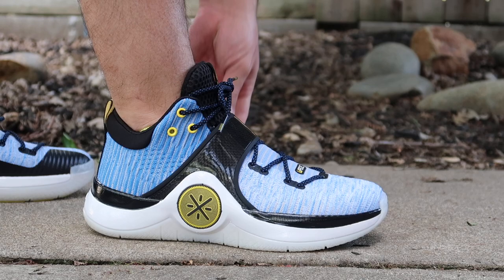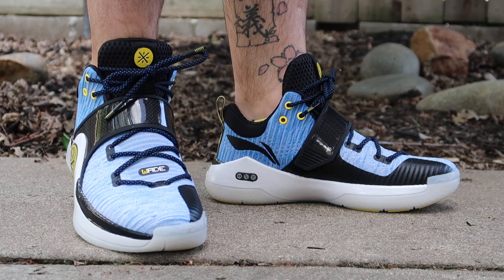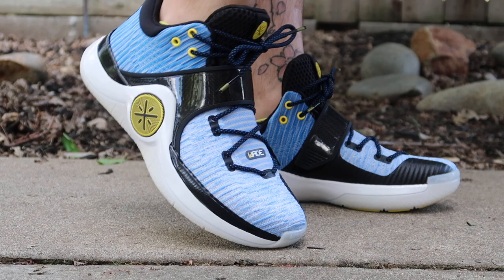They're super comfortable. For sizing: if you're rocking them casually, true to size should be good. If you're going to be playing in these on court, I'd recommend going down half a size — they do have a little bit of volume, so a snug fit going down half a size should be adequate. Wide footers go true to size no matter what, you're going to be good to go. This is the Way of Wade 6 Skyline — really great on-court model and great off court as well. This colorway is fantastic. I thought the previous colorway was one of my favorites along with the Christmas one with the green upper, those are really pretty, but I think these might actually beat them out. I really like that gradient upper.